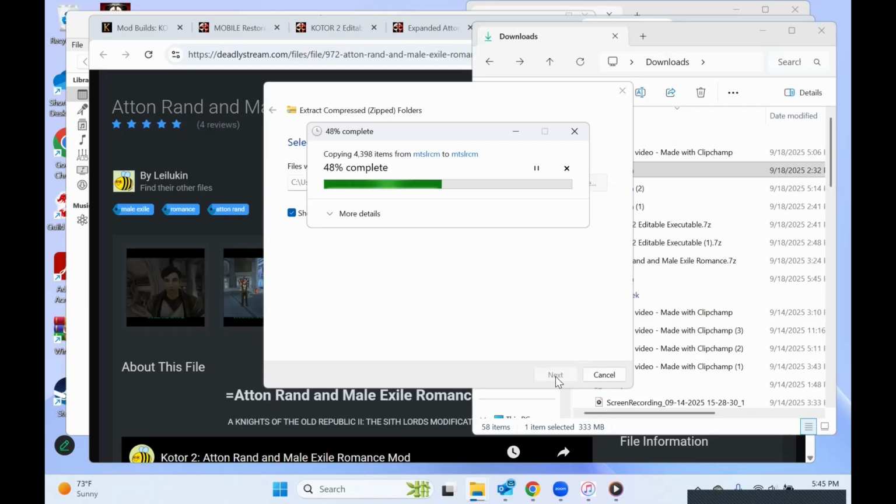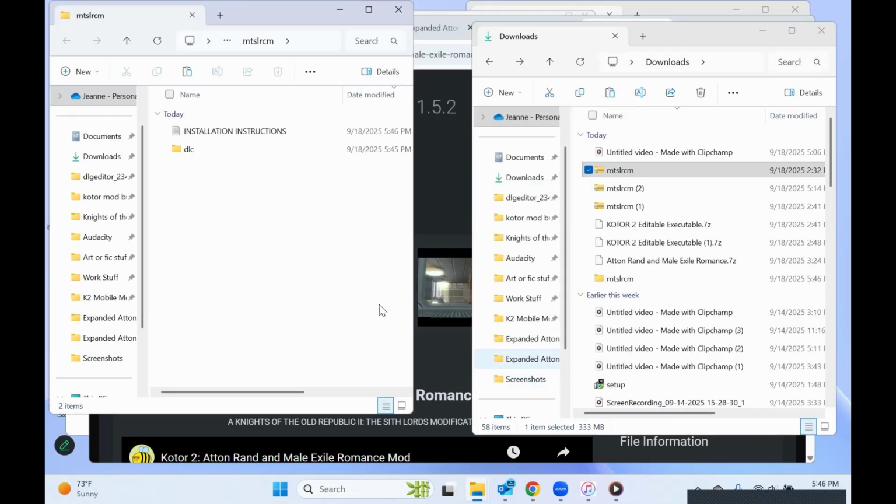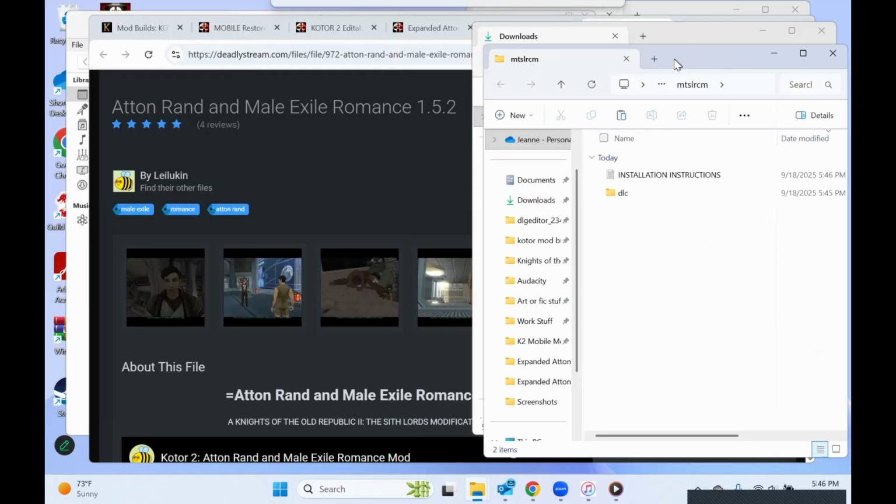And again, all of the instructions are in the guide here if you find that easier. And we're not going to actually use the installation instructions that come with this because we're going to be adding additional mods as well.